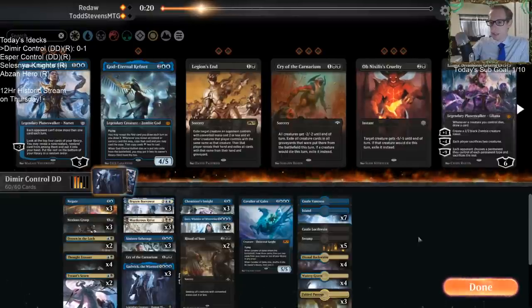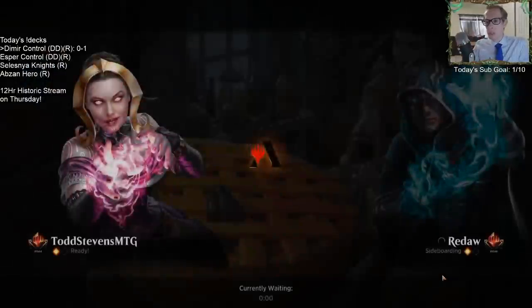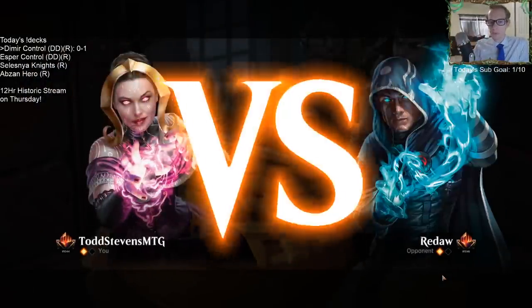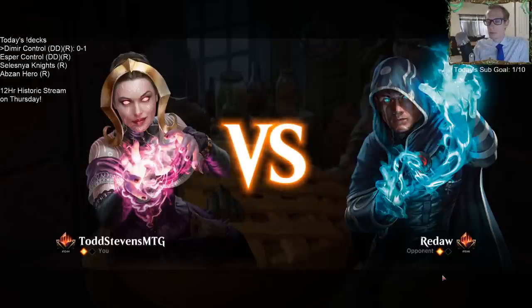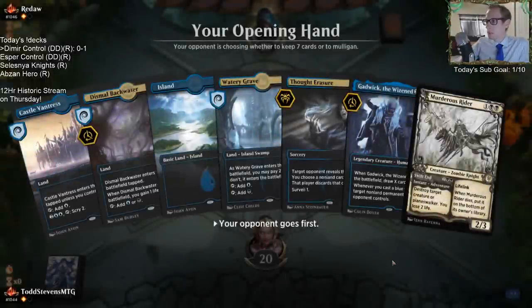I do kind of want to play the second Cry. Oh well, we'll just play the one. All right, I'm gonna cut the blast down. We're gonna go down to 25 lands, since we're on the draw and we trimmed our curve. Cool. Got enough lands.